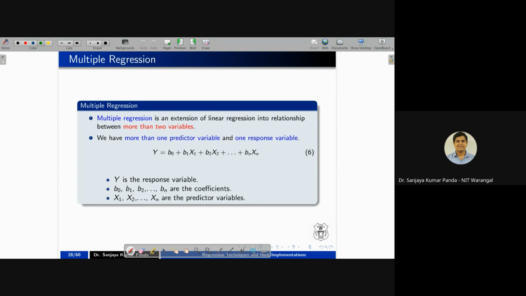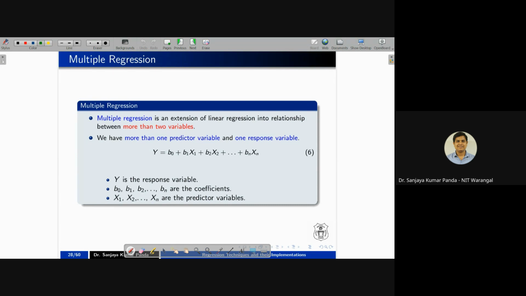So multiple regression is said to be the extension of the linear regression equation to the relationship between more than two variables. Why more than two variables? Because one dependent variable will be there and one independent variable is there, so the minimum number of variables is two. Multiple means the number of variables is greater than two.